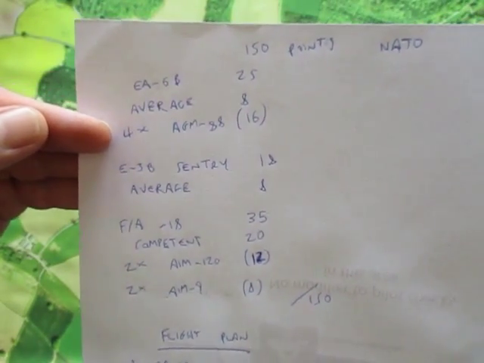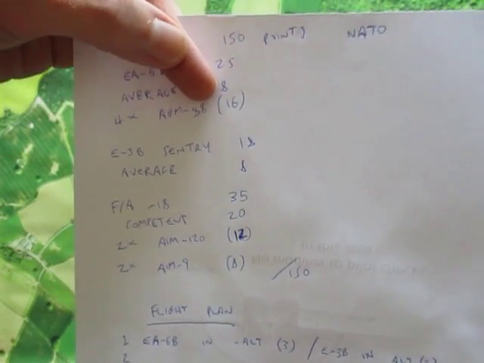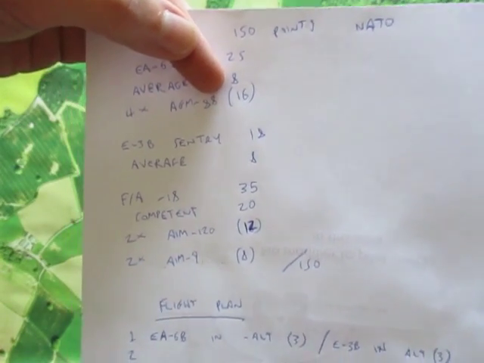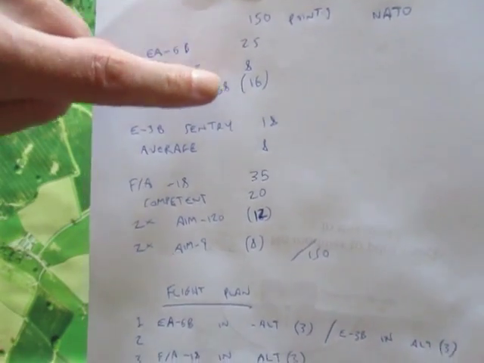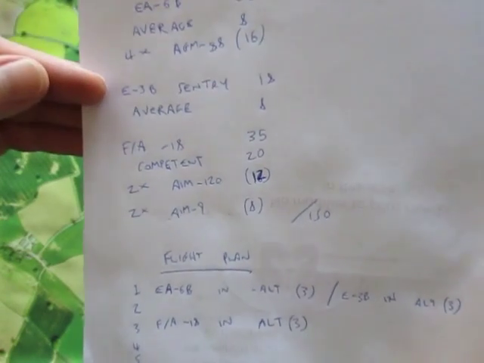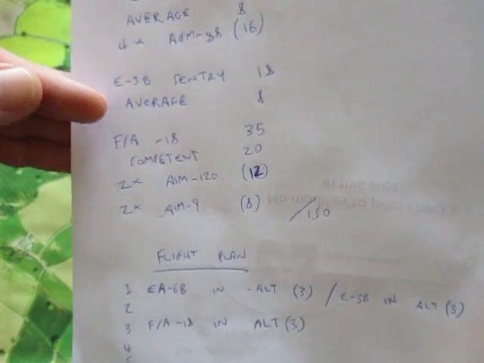4 AGM-88 harms. Notice I've got the points value in brackets for the AGM-88s because the points value won't count at the end of the game when we add up the remaining points. That way when the game ends I can quickly see which ones are ordnance and which ones I don't have to add up. We also have an E-3B Sentry, being my AWACS aircraft, with an average pilot.